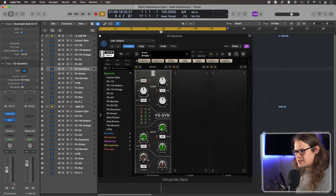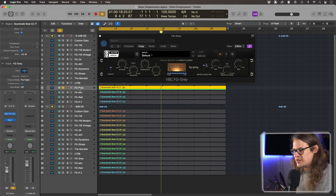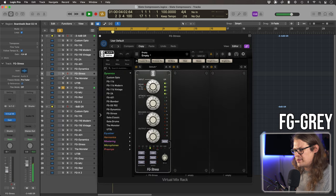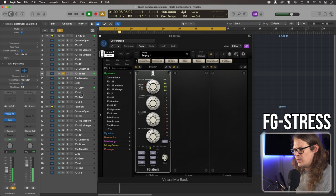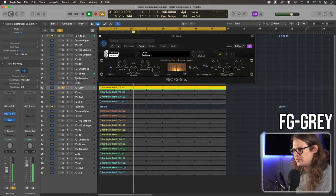Let's go for Stress versus FG Grey. Just on the 3 to 4 dB version, because I said that the Stress was a bit punchier, had a bit more bottom end, and that's the same comparison I've made here. So FG Grey was just about as punchy, but a bit more bottom end, and that was the same as what Stress was doing. So let's go for it. Stress coming in. Wow, that's very similar. Whoa.